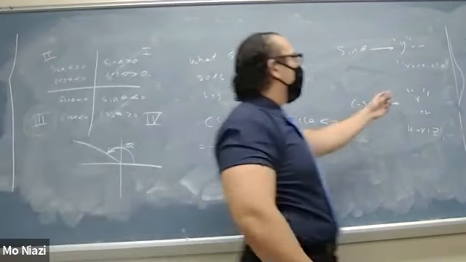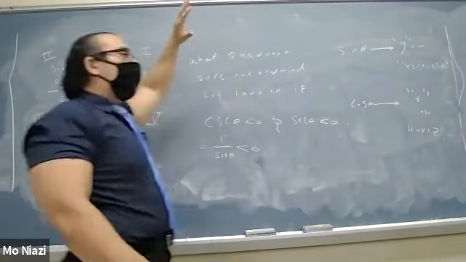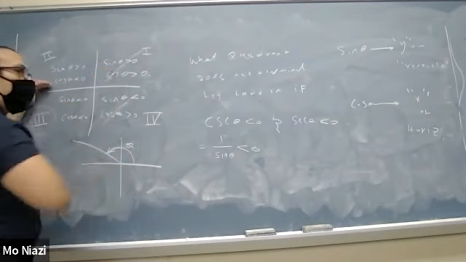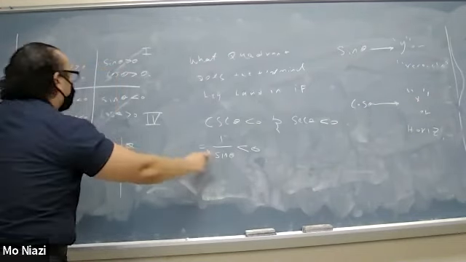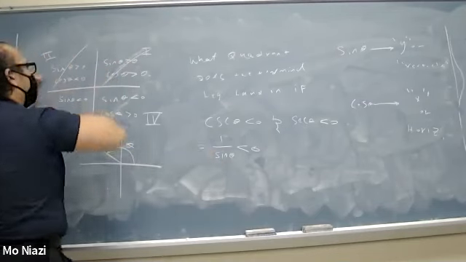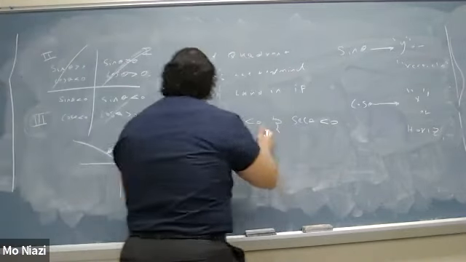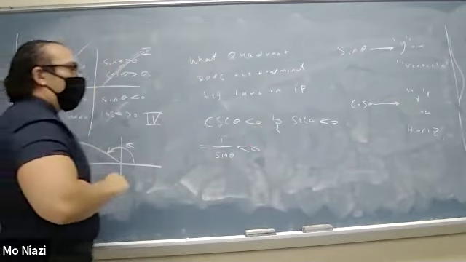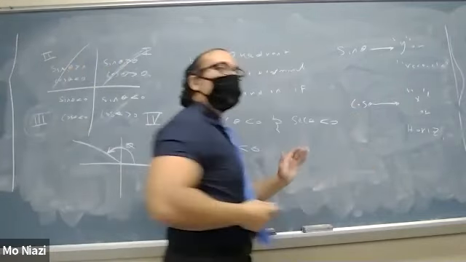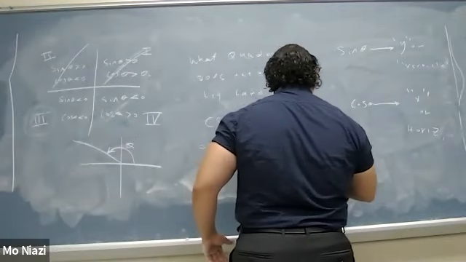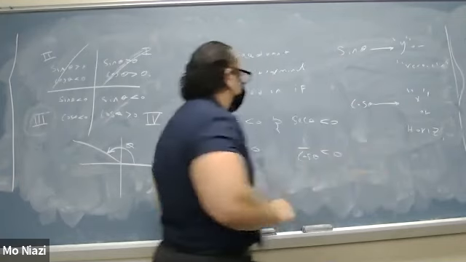And sine represents vertical. So positive vertical is above the horizontal, and negative vertical is below the horizontal. So because we need negative verticals, these are out of the picture, okay? If you pay really close attention, this will make sense. Now that we figured that out, this piece of information allowed us to cancel out those quadrants. What does this piece of information tell us? What is secant? Very good. And that's less than 0.